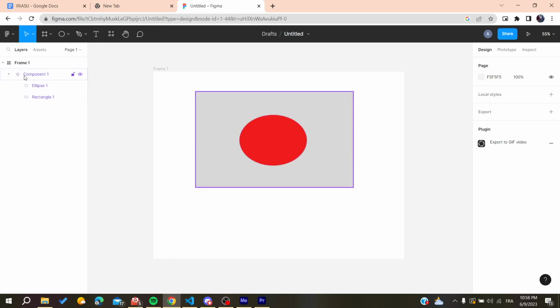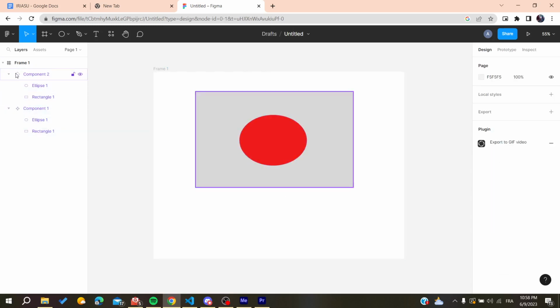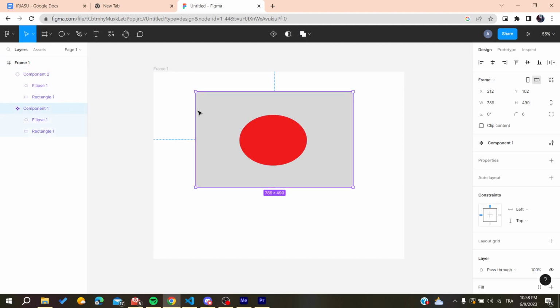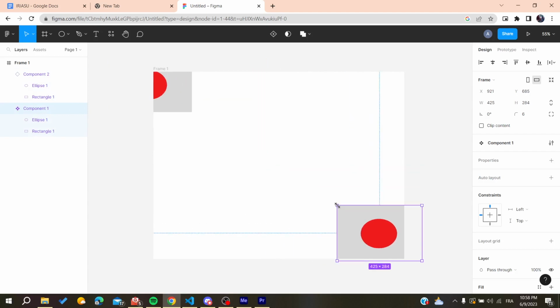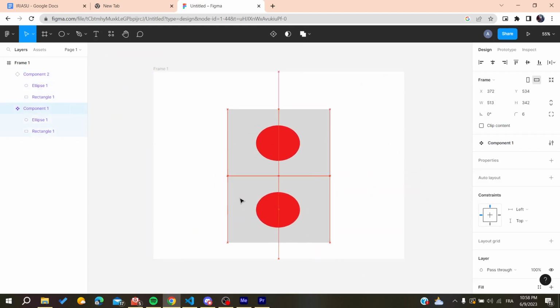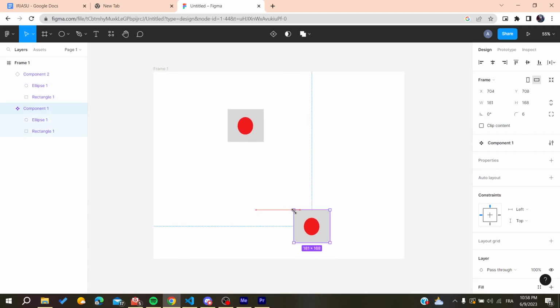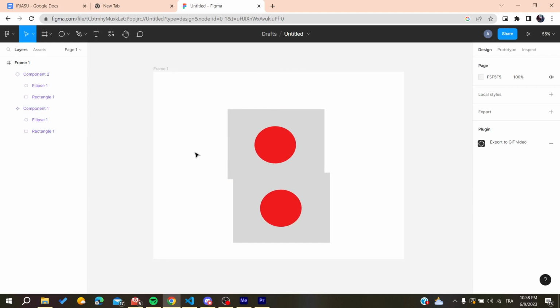So even if you have another instance of your component, as you can see it is only an instance of the first one, and we have it here, the other components will be resized too, because they are the same component. And even if I resize it, you will have them both resized. So basically, this is how you can do it.